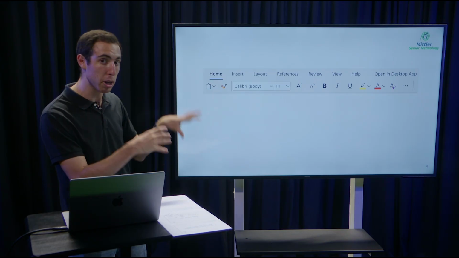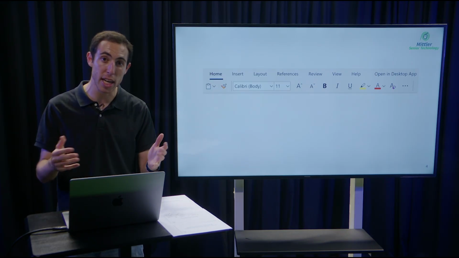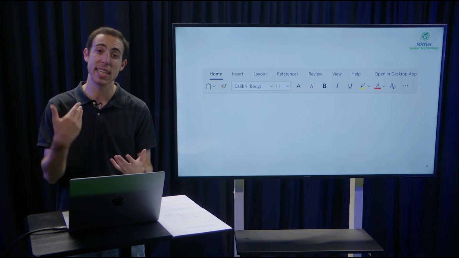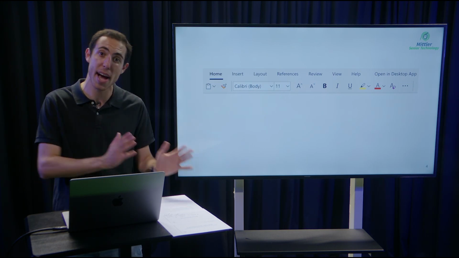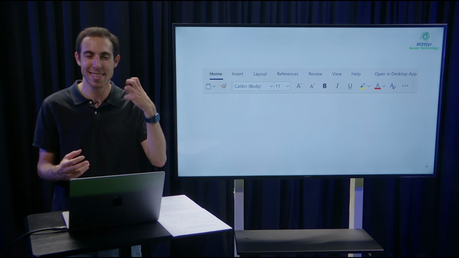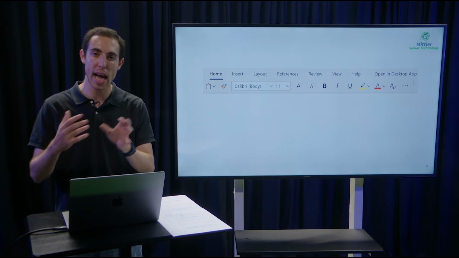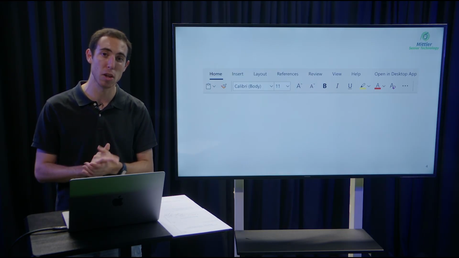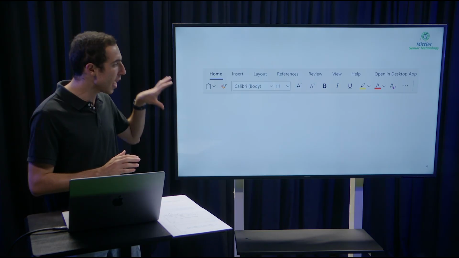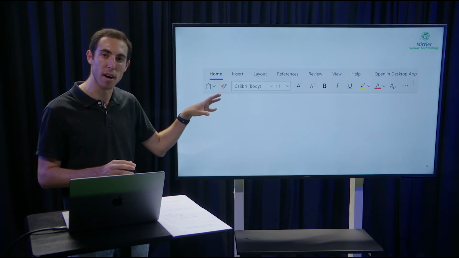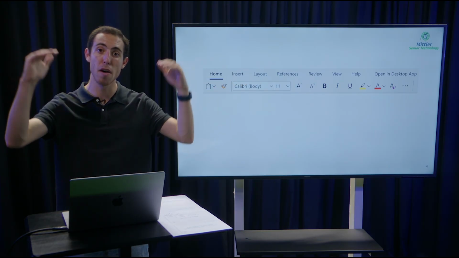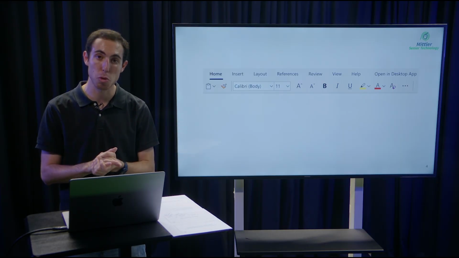So with regard to Microsoft Word and technology more generally, you want to feel comfortable approaching and clicking on icons, whether you've used them in the past or not, because usually you can detect and kind of infer what will happen when you click on that button simply by looking at the icon itself. But again, this is the menu bar. This is the toolbar that will appear at the top of your page when you open up Microsoft Word.